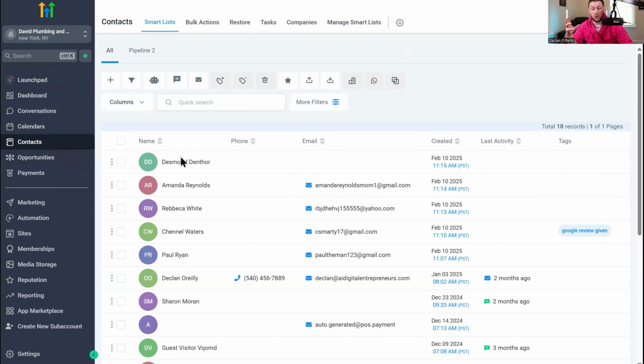So if you have a client you're doing reputation management for and they are solely on GoHighLevel, you don't have to worry about this. But if you have a client using Square, Salesforce, or any other software that manages that part, and they just want reputation management, you're going to want to use something like Zapier. It just connects apps together.